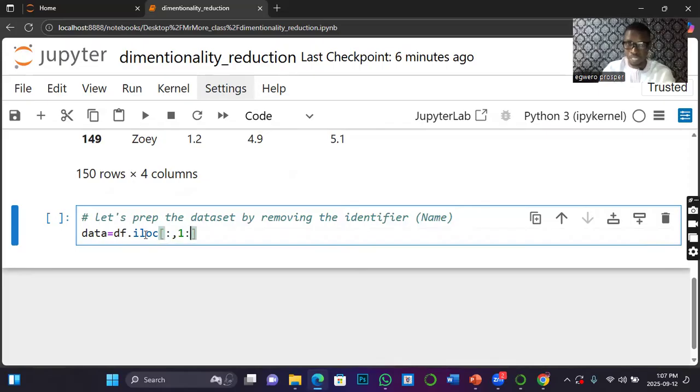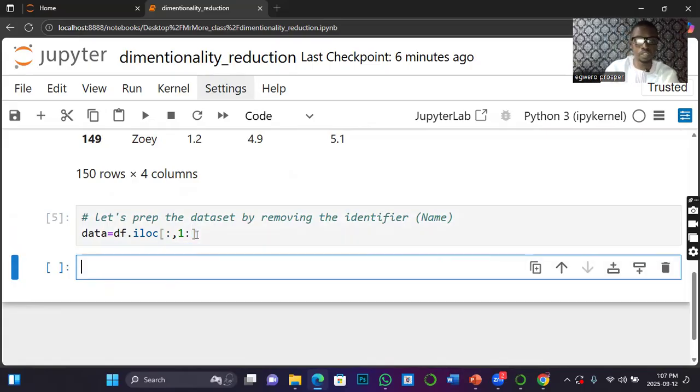So I believe you understand the concept, because with iloc, when you are slicing, you are supposed to define the starting point to the end. But where you define only the starting point without defining the end point, it means that you are taking everything from that point to the end. That is the reason why we are not putting anything here.